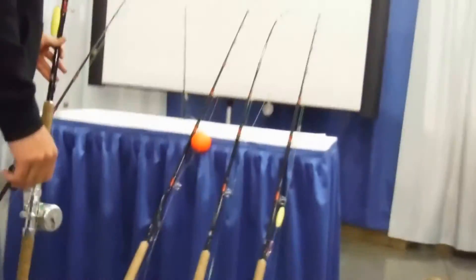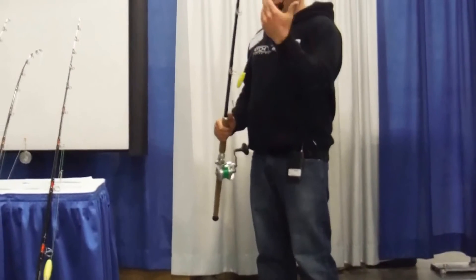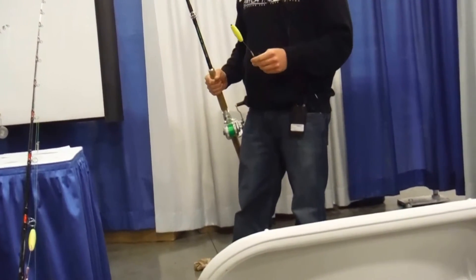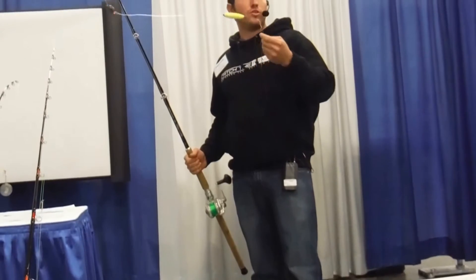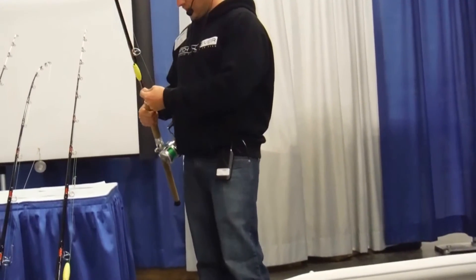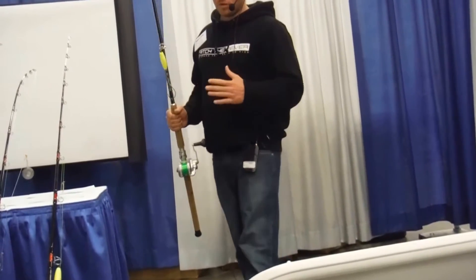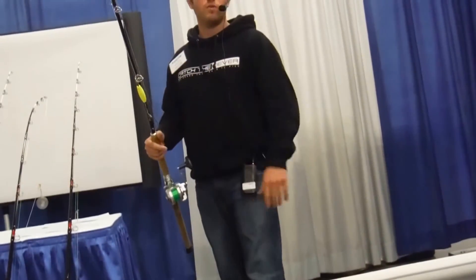This is referred to as a Santee rig in most places — same as a Carolina rig but just with the float on the leader. I like using these if I'm anchor fishing but I'm in an area that's got a lot of grass or debris on the bottom. This will just float and raise that bait up off the bottom. I still run three ounces of weight — easy to cast and it'll hold fine on the bottom. I don't like using three-way drift rigs when I'm anchor fishing because the way they're designed is really more for drifting and moving. I prefer to use a Santee rig if I need to get my bait off the bottom when anchor fishing.